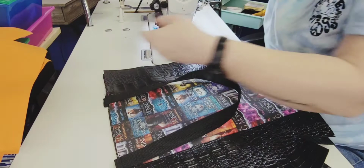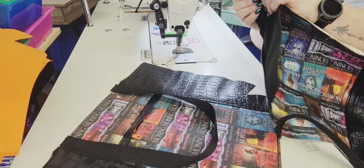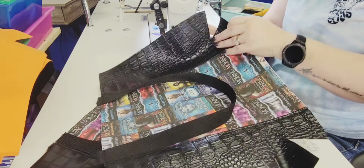So I don't think I'm gonna do the magnets for this bag. I don't do them a lot of the time. Sometimes I do, sometimes I don't, but I'm not going to. So now I'm just going to fold my darts right sides together, just like that. And I like to start, if it's laying out in front of you, I like to start on this one. That way I can do them one after another and don't have to twist too much.